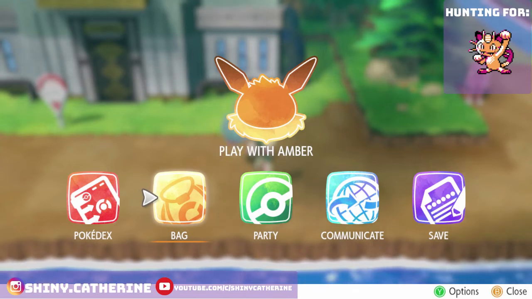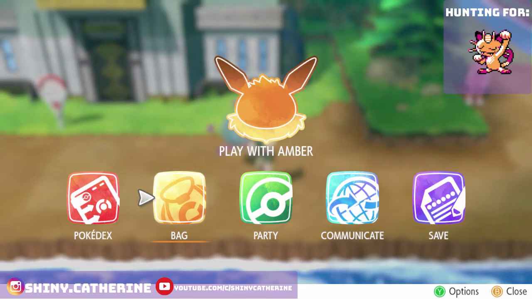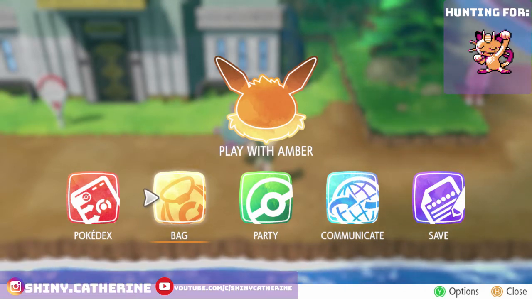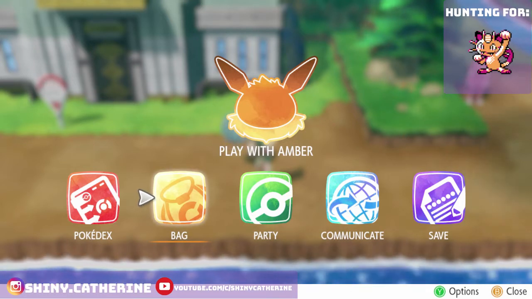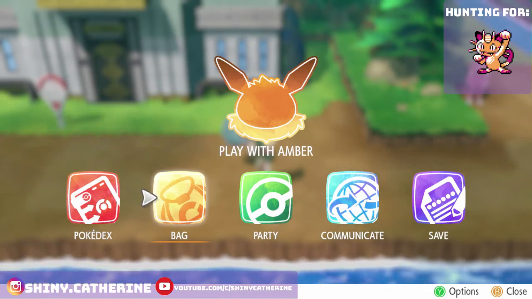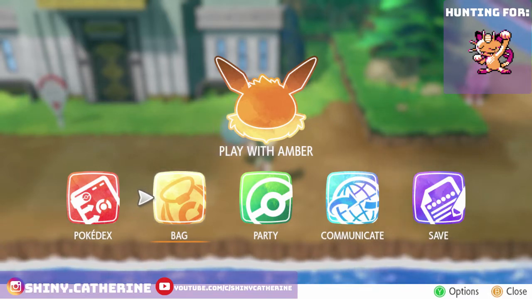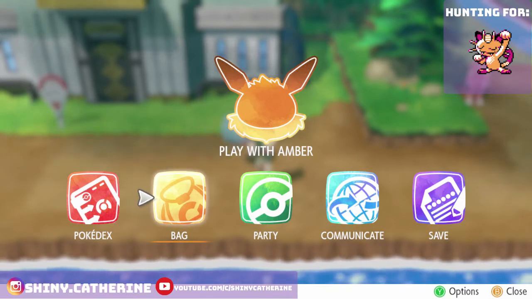Let's see if this is actually working. Hopefully it is. Oh, there we go. It looks like we're having some problems because on my screen it says that the category for the game is Pac-Man. So I'm just gonna quickly change that to Let's Go Pikachu and Eevee. Should be changed now.